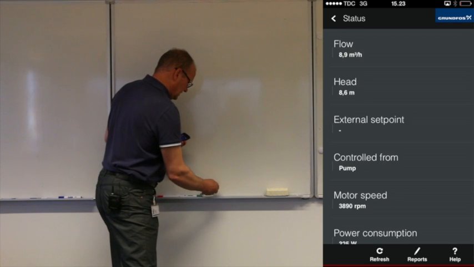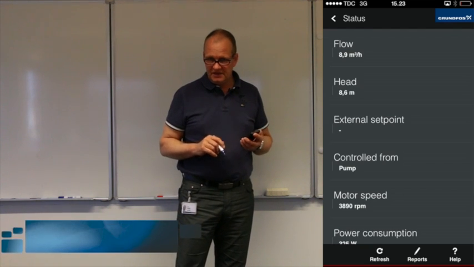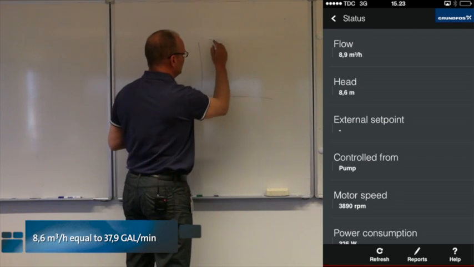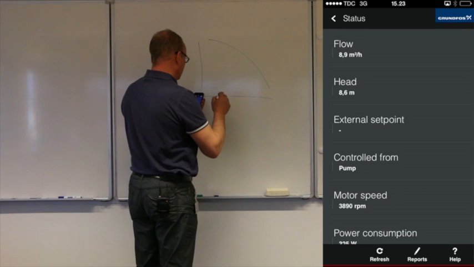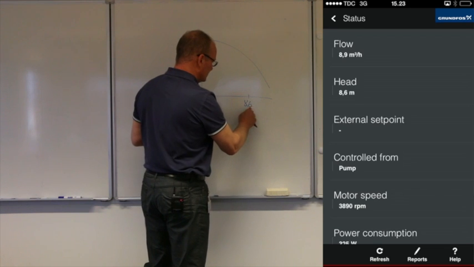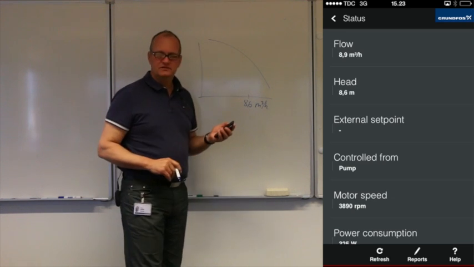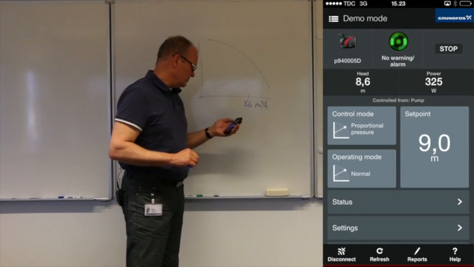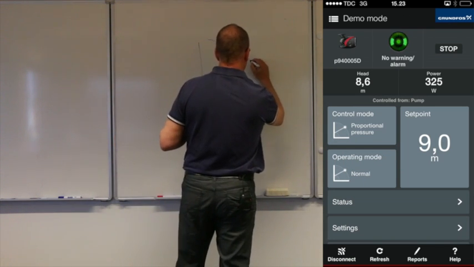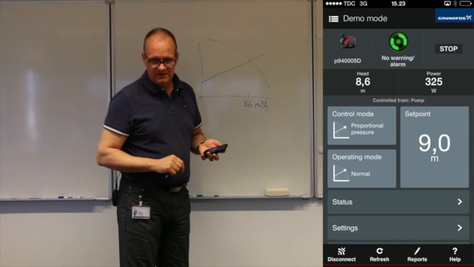And we will state, you can see the gallons per minute in the bottom of the screen as this is running. But just to let you know what it actually is I'm trying to show you here. So in this case, the pump is telling us that we are circulating these 8.6 cubic meter per hour. And what I would like to know is that, okay, right now we have proportional pressure set at 9 meters.